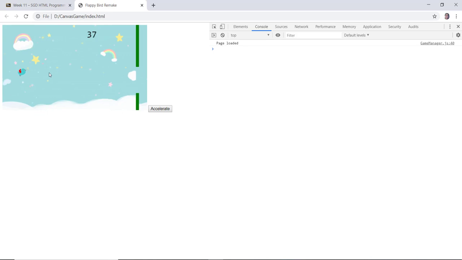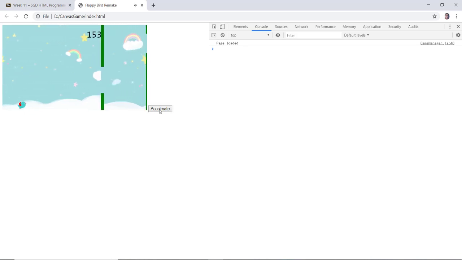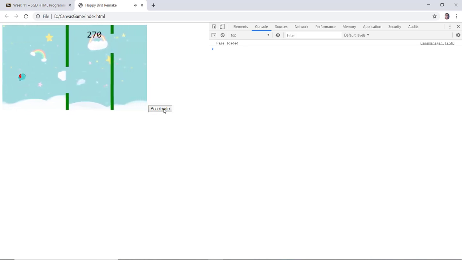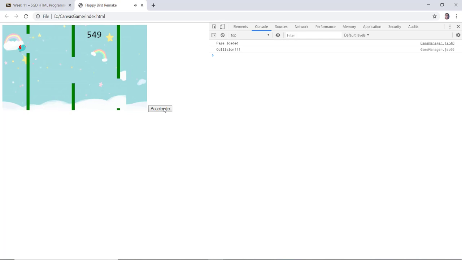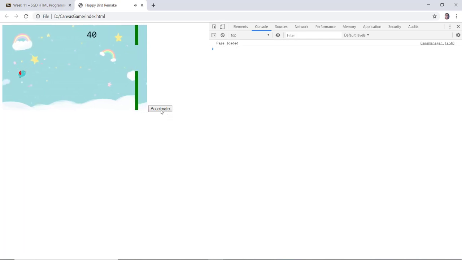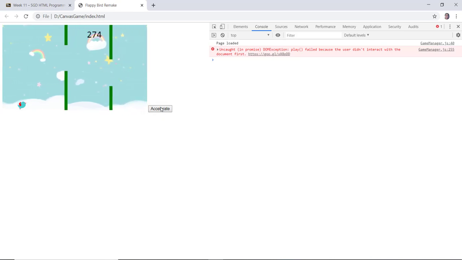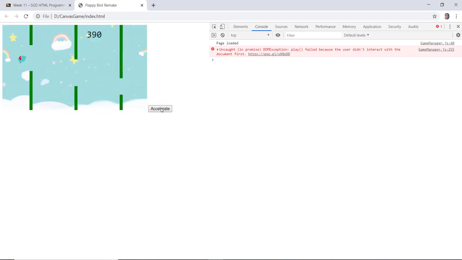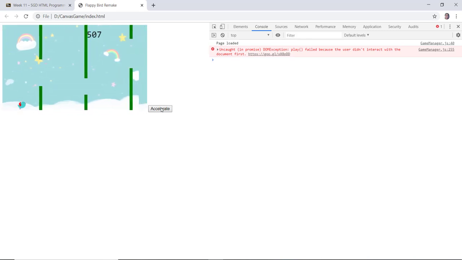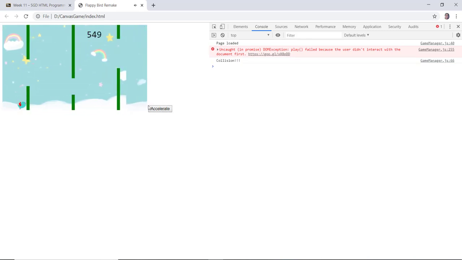Let's refresh the page. So the gravity, there goes my function accelerate. Now it's a little sensitive, so we want to make sure that we're accelerating but not too much. There goes the collision. If I refresh the page, I'm going to let it fall through. It still stops the bird. I hit the bottom, like what was scheduled before. So that's what I wanted to show you with the gravity.